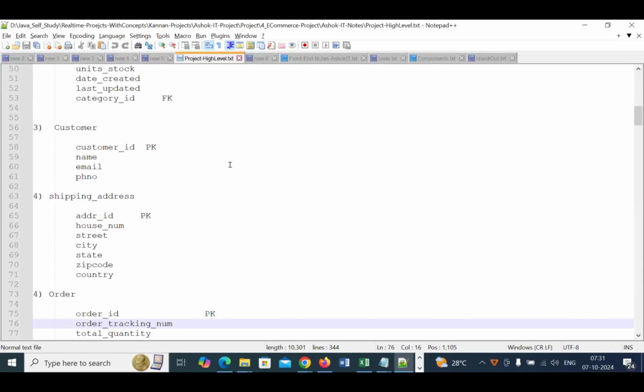So the order service only internally communicates with the customer service, or no? Whatever purchase order JSON data you are sending to the order service in the backend, that order service will insert the data into the customer table, the address table, the order table, and the order items table. So it will have four entities. Yes, all the entities, whatever tables are there, all the entities we need to keep in the order service also.